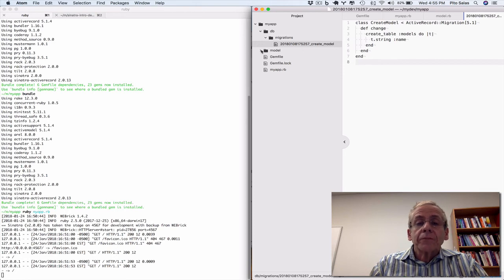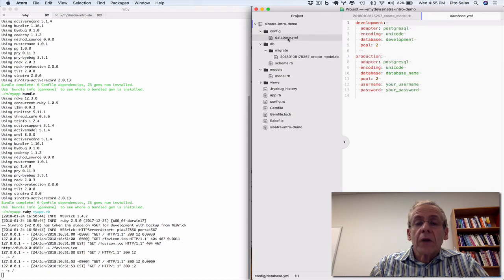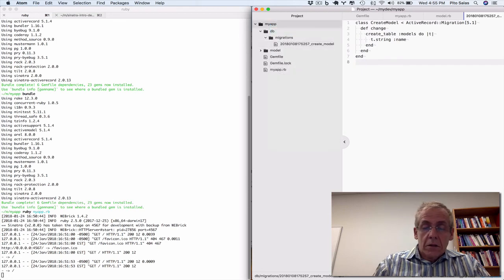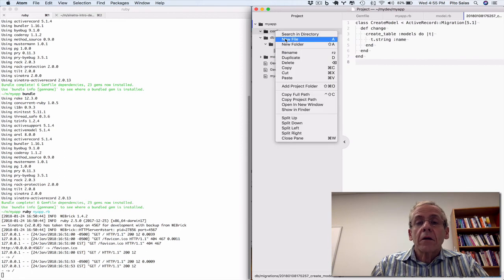And one more thing we need is the config. Here we have a file called database.yml, which I'm going to also copy in the config directory. So I'm going to create a config directory here, and we're going to put in there database.yml.